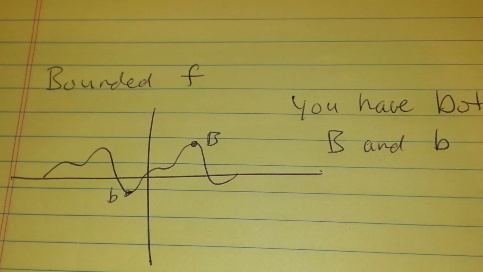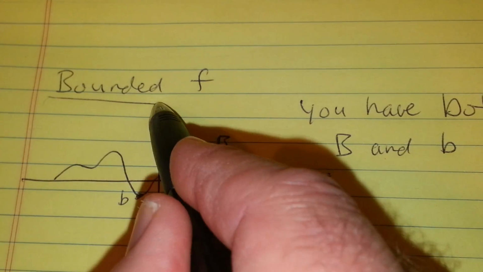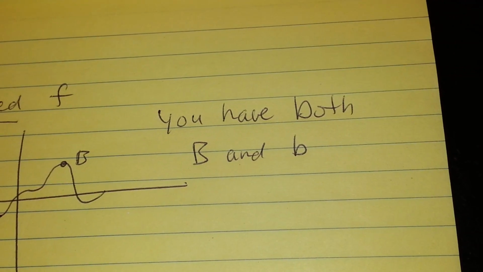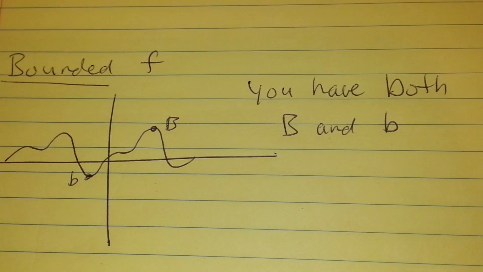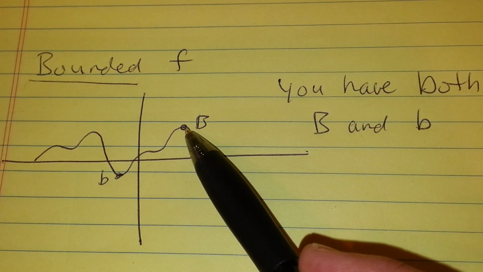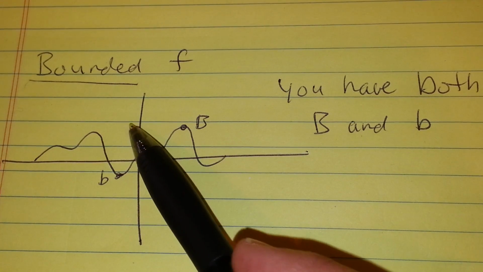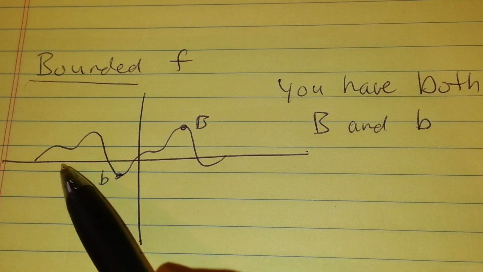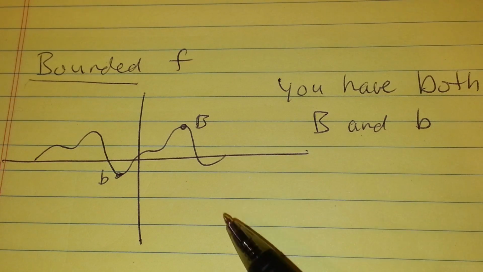where I've got this graph here that is what we call bounded. Okay, you have both an upper bound, capital B, and a lower bound, little b, then you're bounded. Here's my graph. It's kind of going through, but it peaks out here at this b. That's my top range value, and this is my minimum value for this function. So this graph is bounded. It has an upper bound and a lower bound.